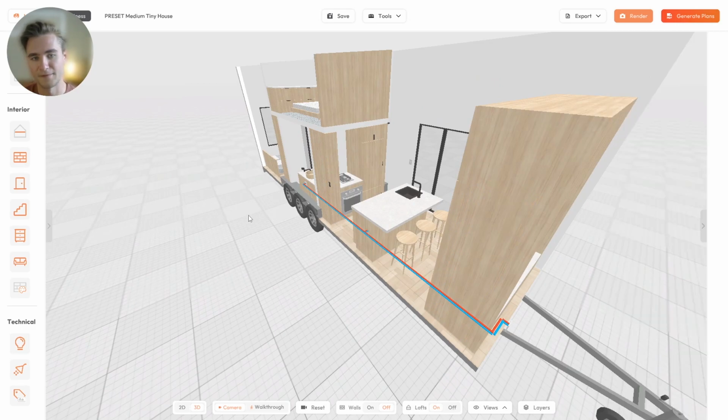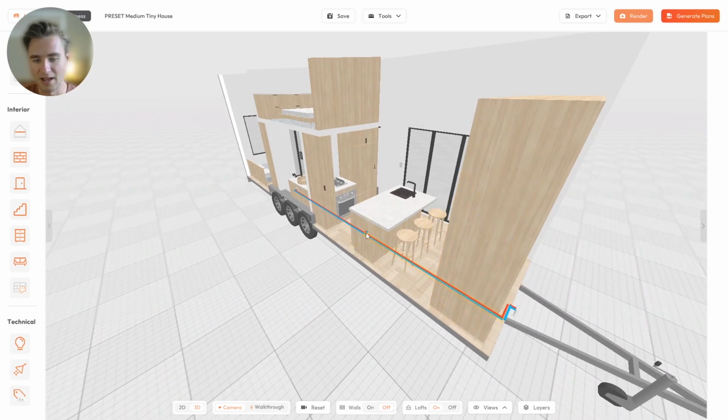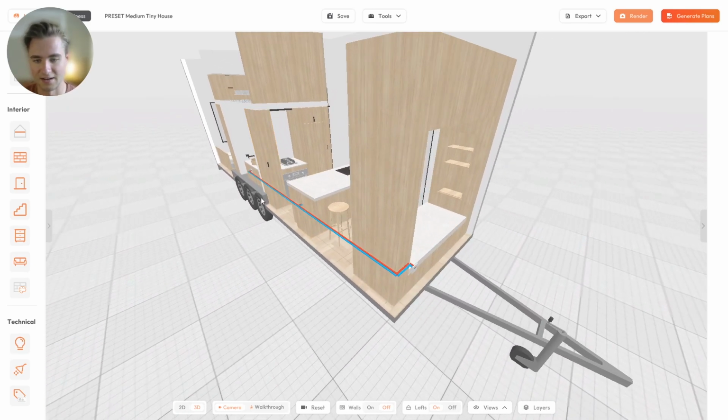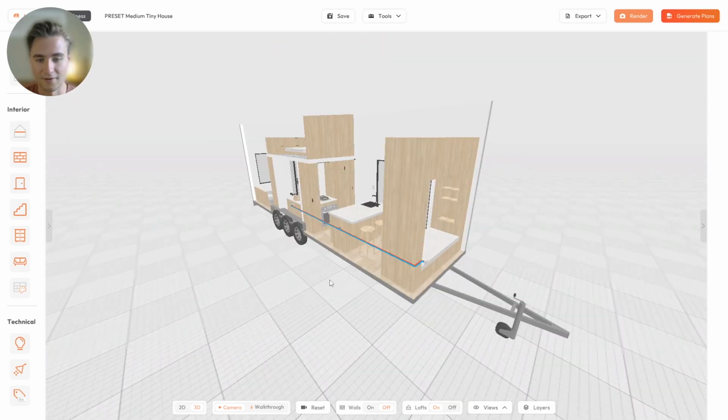Of course, if you would go into more detail, you would have a more sophisticated drawing with more plumbing connections, but this is a good way to just show you how you would drag plumbing connections and choose the different connection types to then generate your plumbing. Alright, so that's how the tools work in the 3D Tiny House Designer.